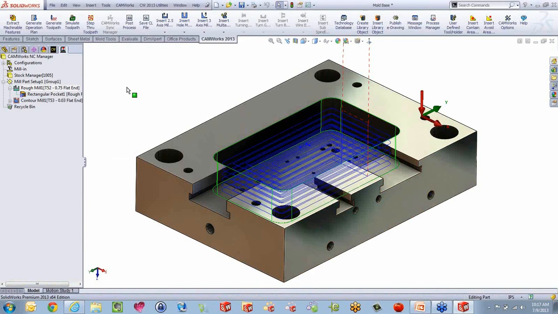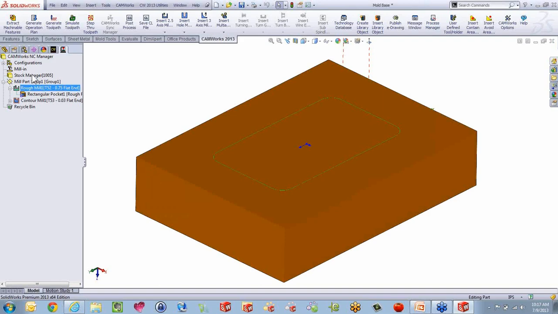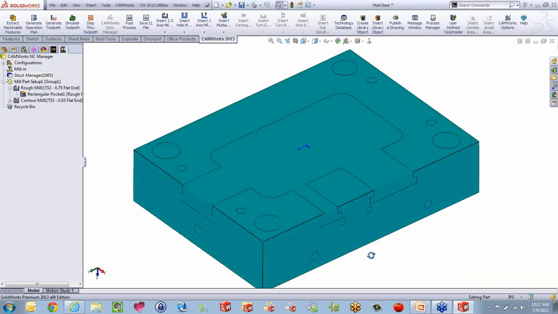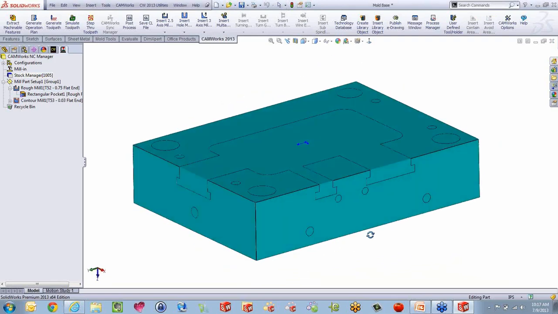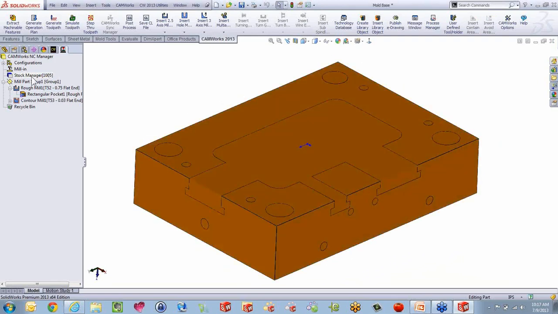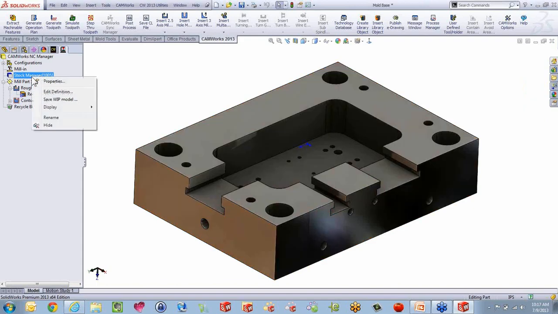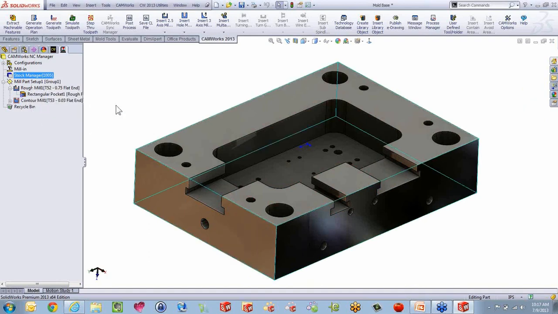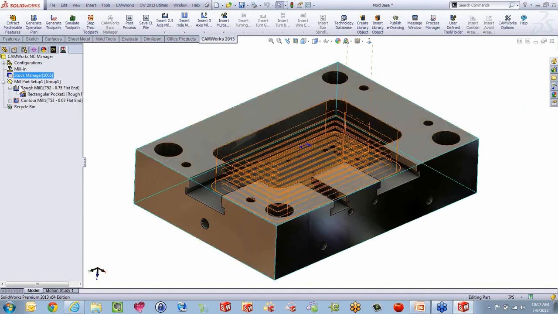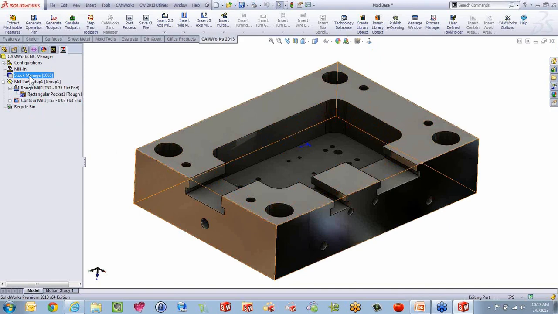Now, one of the other things you maybe saw happen was that when I go up here over my stock manager, you see how stock appears. This is a new thing too in 2013, and really neat. This is kind of like a solid block. They have added this stock display here, really helpful when you're working. If I right-click on my stock manager, you can go into display, and you can select if you want the wireframe. This is what we normally get when we're inside of the stock manager.